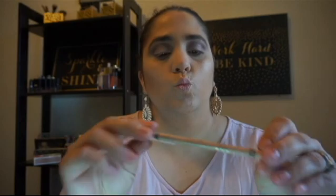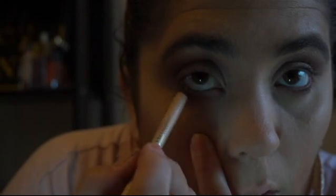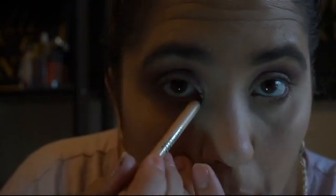I'm gonna grab this eye kohl liner from Rimmel, and it's in the color Nude, to apply onto my lower liner. When you use a kohl in a nude color, it kind of makes a doe eye effect rather than a black eyeliner, which makes your eyes look smaller. This makes your eyes look bigger.